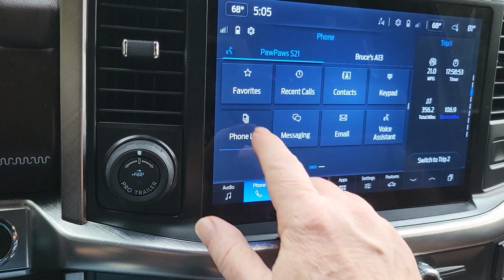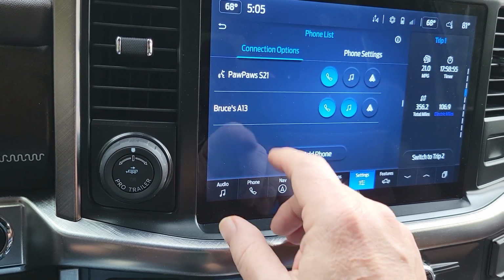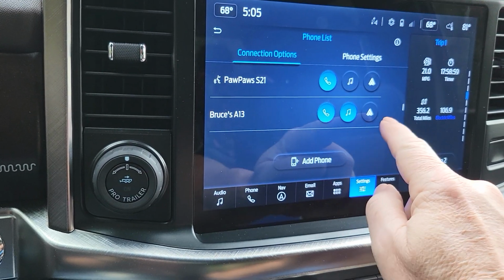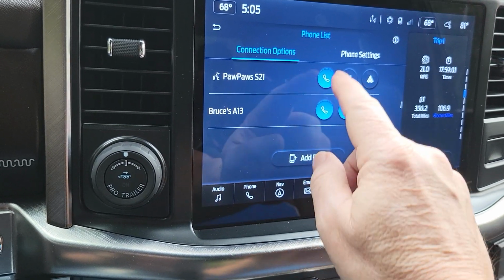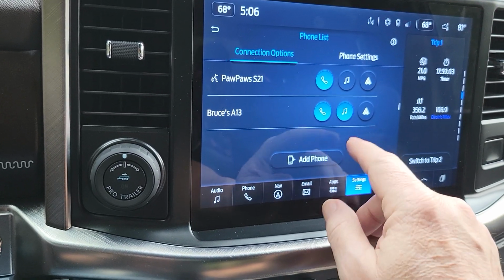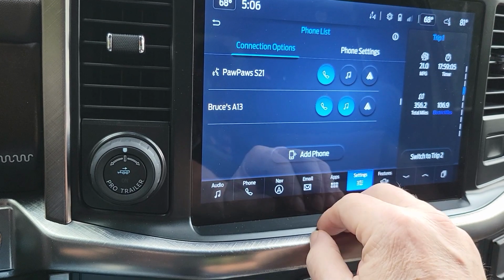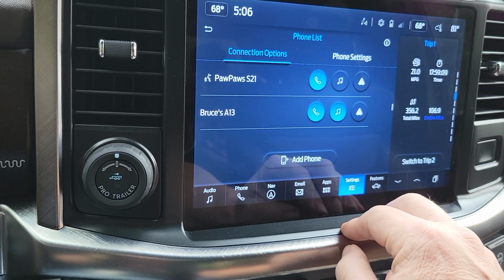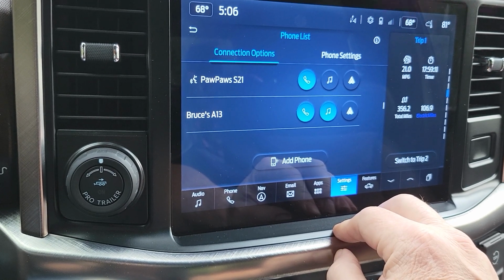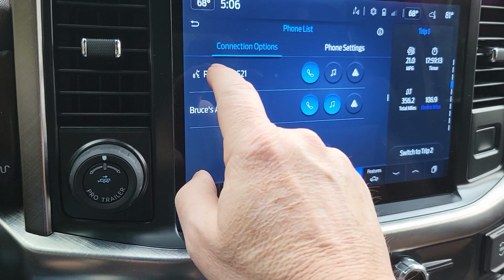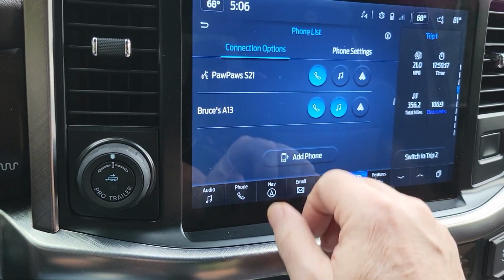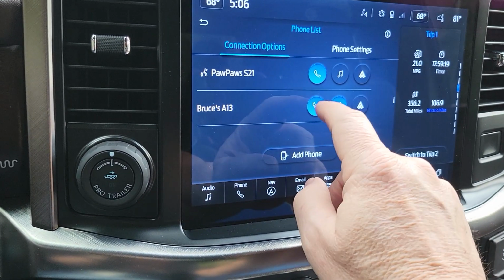So if you go to the phone list, you'll know that since you have two phones, the connection options are listed for each phone, and you can give them the ability to stream, the ability to receive calls or not, or to be the host for Android Auto, in my case, since they're both Androids. Whichever one's listed at the top is the primary, and it gets there based on which one you clicked. I believe it's this feature.